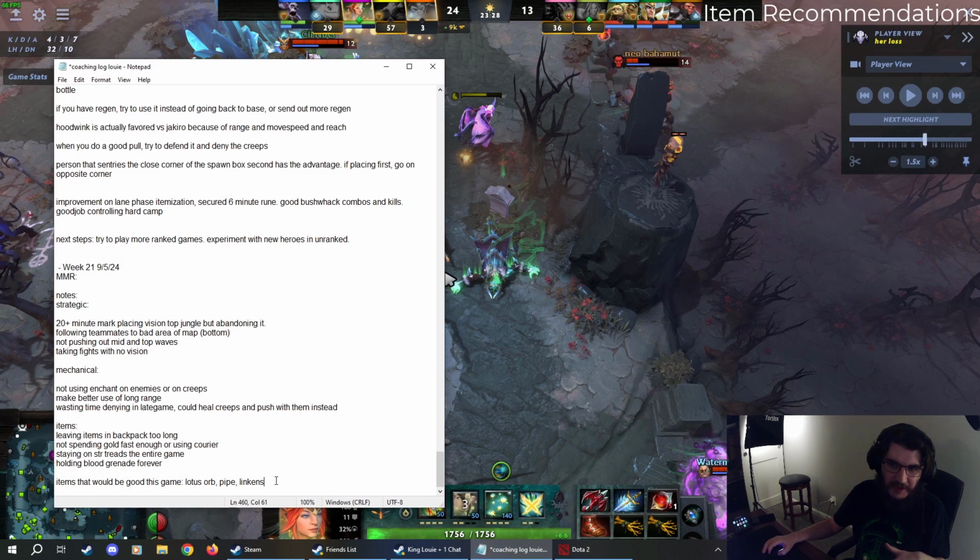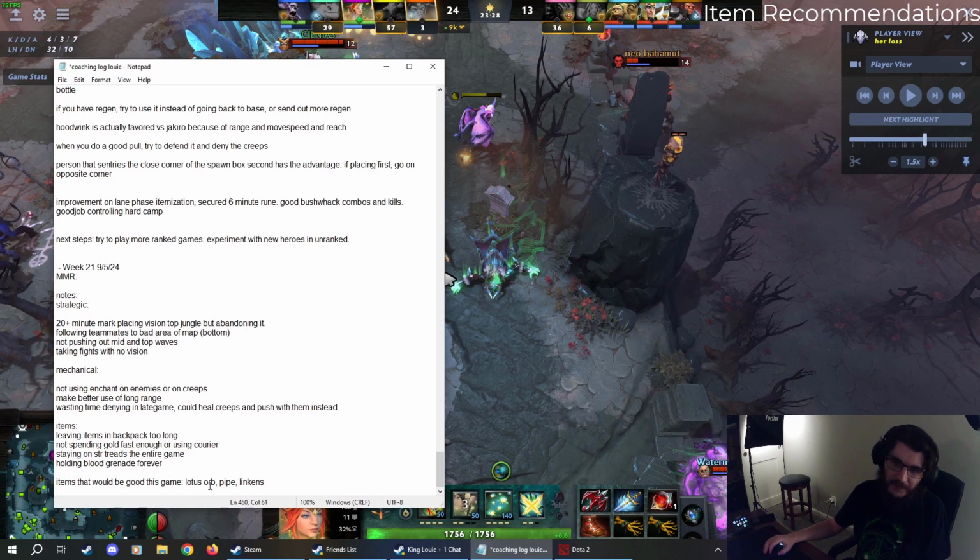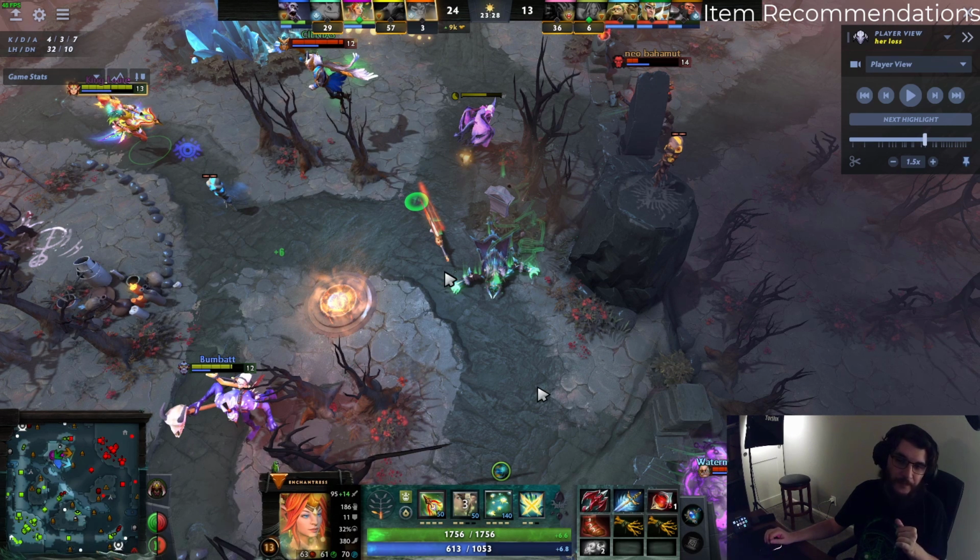So that's like 30 minutes. And I was just going to suggest some more items because I did notice that you went for a Bloodthorn later, which is fine. But this would be a really good game for Lotus Orb, a Pipe, or Lincolns. Because if you notice, Lincolns and Lotus are going to help you a lot against Skywrath, Pudge, Bloodseeker, you know, make Bloodseeker rupture himself or waste it, right? Block CM spells. They have a hard time piercing it.